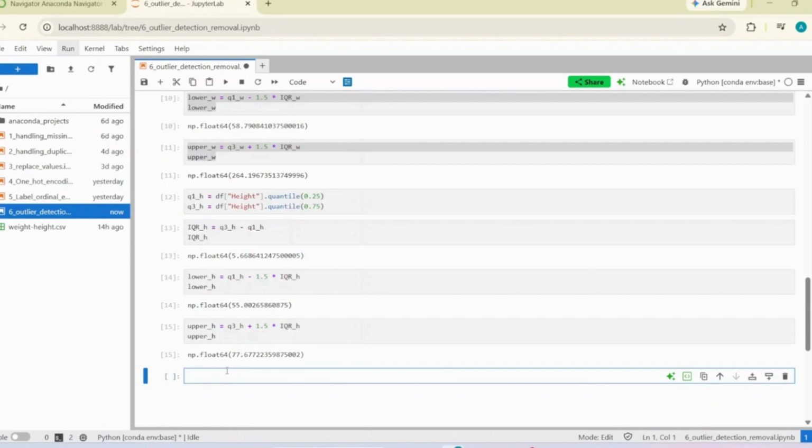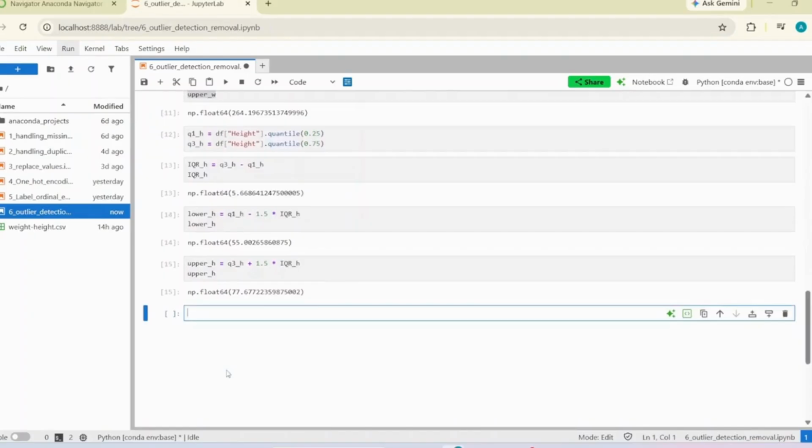So now I will simply create a new variable where we will store the data without outliers. How we can do that? Suppose I have created a variable here. I will store the data without outliers.